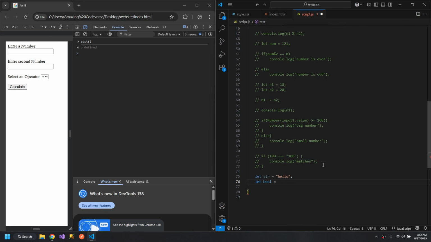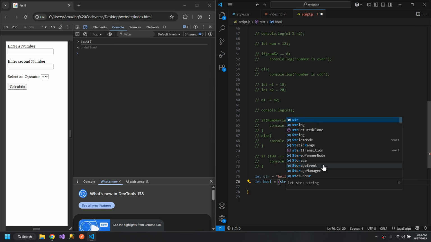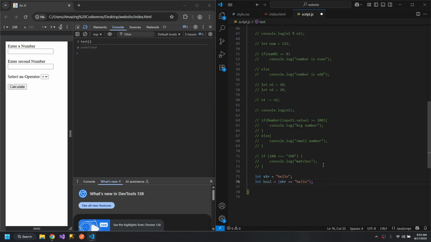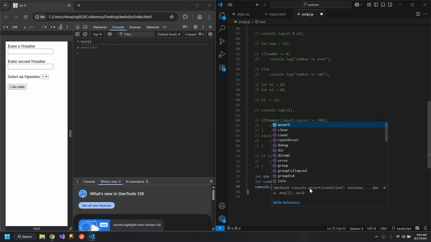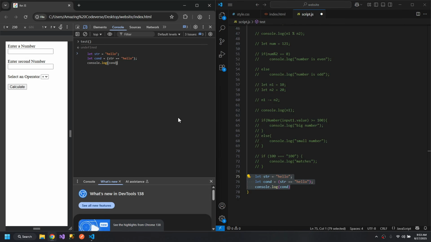I can define 1 equals to 1, which will result in true. Similarly, I can define a condition that this str is equal to hello. So this is a condition. It's better if we call this condition. If I log this out, you will see that it's giving me true.